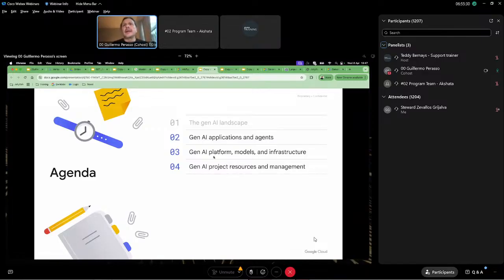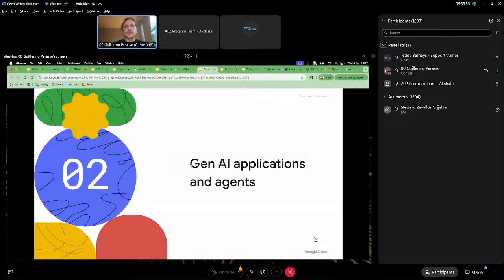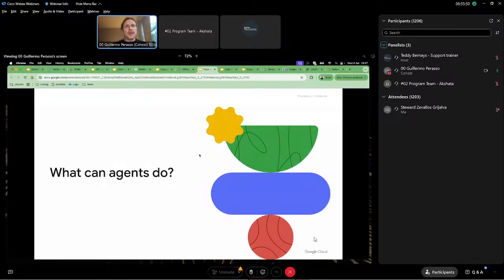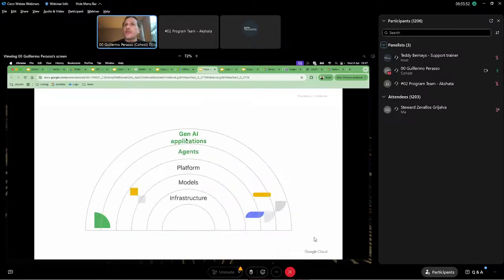And again, we're going to cover up to platform and models here now. So we're going to cover the first two, the top two layers here, GenAI applications and agents. There is a way to stack these layers, but agents and applications could be at the same level basically here, right? Important again, the idea of interface. The key word about GenAI applications is front-end interface.